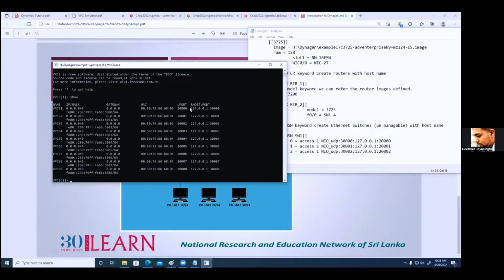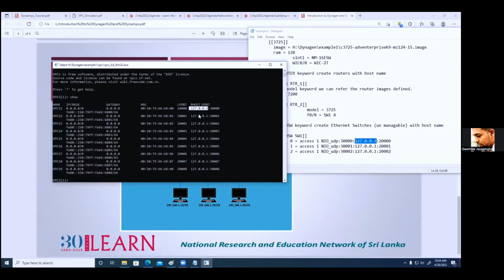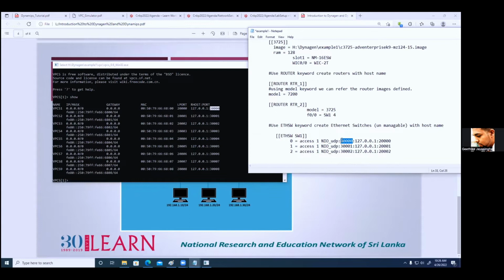Here they are also running on 127.0.0.1, so I'm calling the same local host. What you have to do is interchange the local port and the remote host port. So here the remote port will be the local port of this Dynagen file.